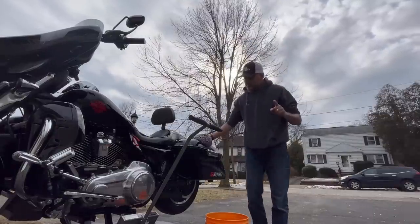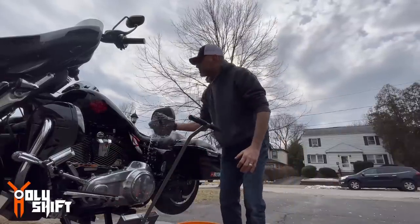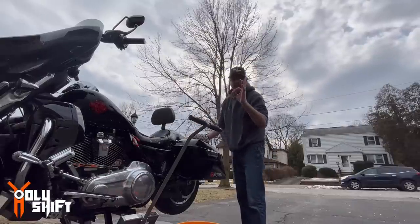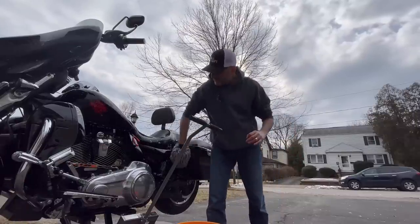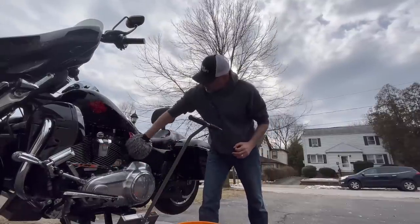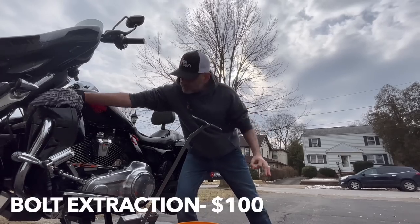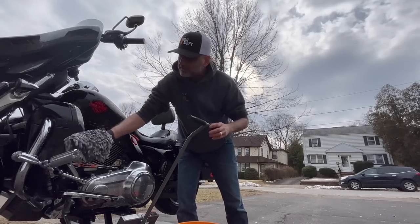There's an option that they suggest all over the web, that if you're doing a cam already, might as well change that little sprocket. They call it, listen to this name, cam chain drive sprocket. That's that little sprocket that's on the bottom. And the Harley stock one is a bit wobbly. The fit is a little wobbly. So the ones that they offer, I got mine by Feuling, and that cost me $60. In my case, I had to visit the local shop. It cost me around $100 to extract that bolt that broke on us, if you remember, the whole drama that we had over there. So that was around $100 that trip.